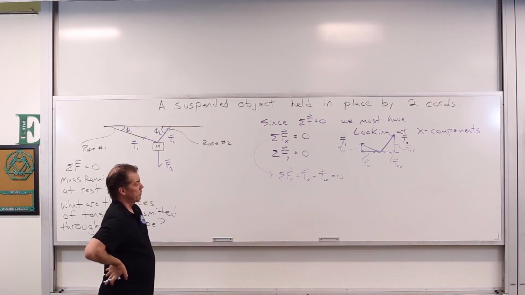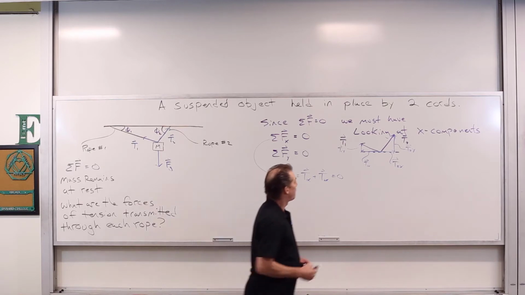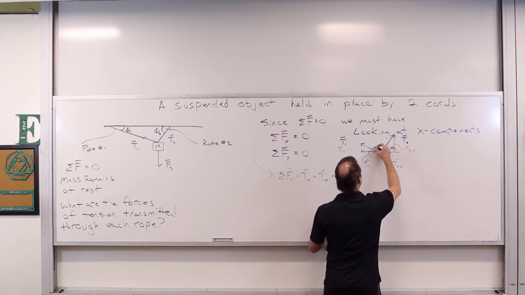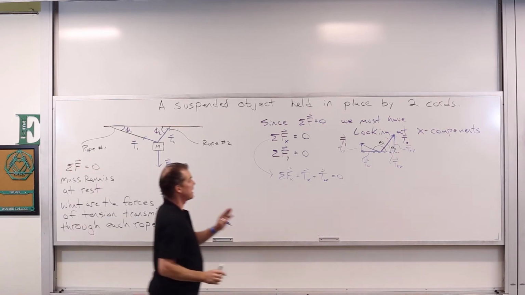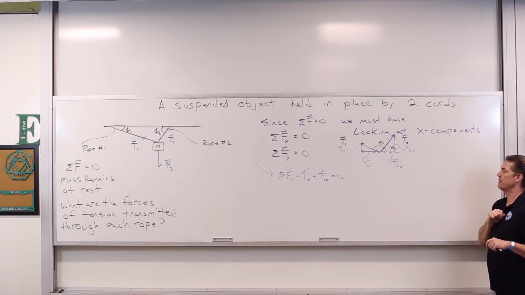So the x components of those two forces must add up to be equal to 0. That's it. There they are right there. So how are we going to start figuring that out? Well, let's think about this. If we knew what this angle was, which I'll call theta 2, and what this angle is, which I'll call theta 1, we can easily resolve the vectors T1 and T2 into T1x and T2x, right?